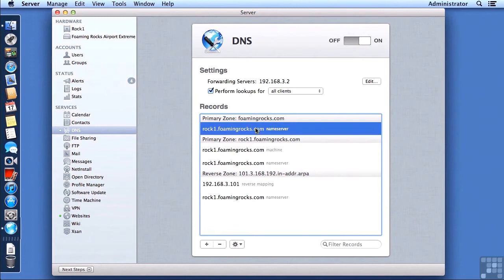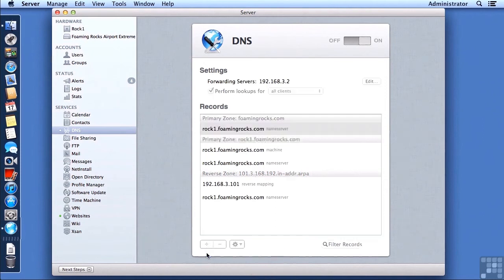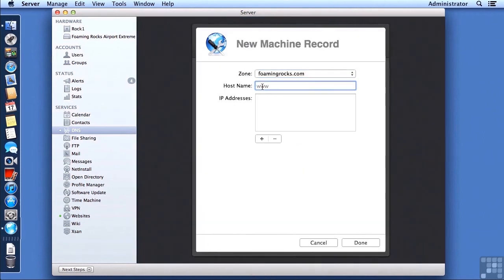Let's go ahead and add an A record, or what we call a machine record, in there. Again, clicking on the plus, it's the very first option. We'll add in rock2. At this point, I want to point out that a big difference from the old server admin is that we definitely should not type out a fully qualified DNS name for the host name. So just rock2, no following period, and we put in the IP address, and that will create the correct machine record.